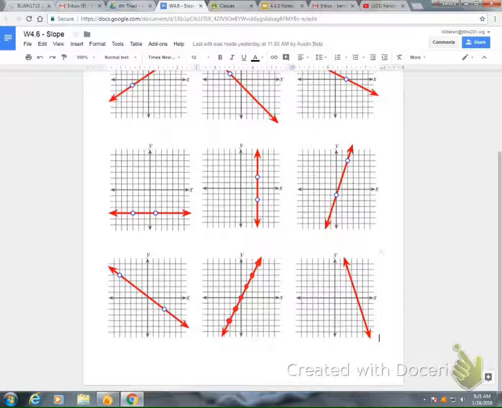So I'm going to pick ones that are closer together, working from left to right. I'm going to use this lattice point that I colored blue, and the one that's closest to it, so I don't have to simplify because I'm lazy. So I'm going to put slope, or m, equals. I always find my rise first, so I start at my bottom lattice point and I count up. How many grid lines do I count up? 2. So my rise is 2. How many grid lines do I have to count over for my run? 1. So what's my slope? 2 over 1. That's easy.